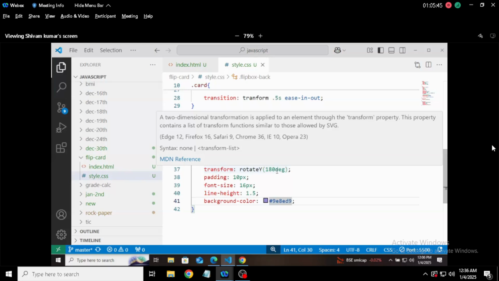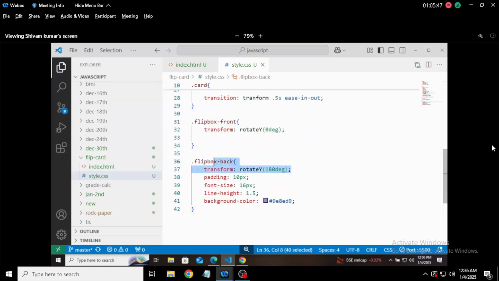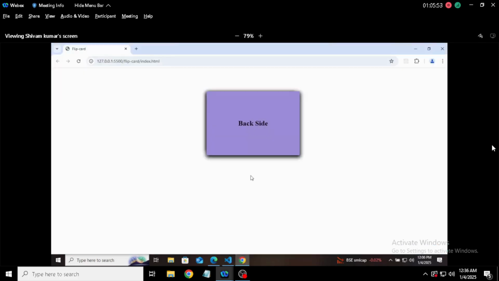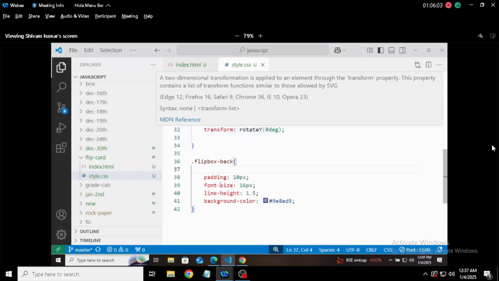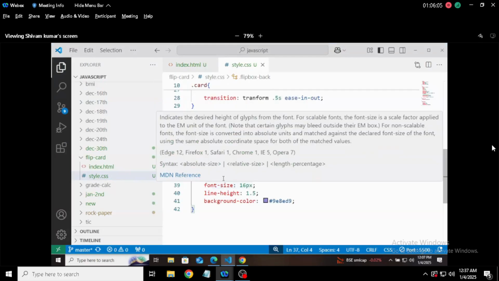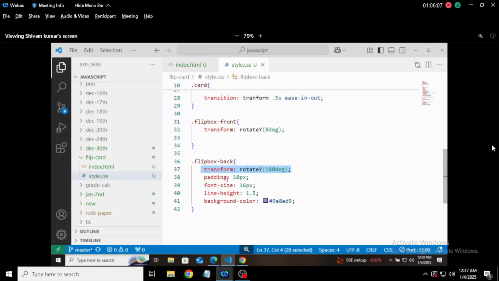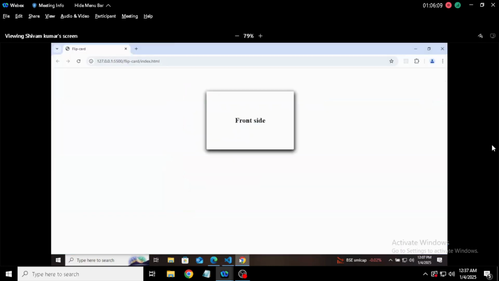If I am removing this part, now back side is visible, front side is hidden, because front side is not having any rotateY. So you have to rotate your back side. Now back side went back, front side is coming here.